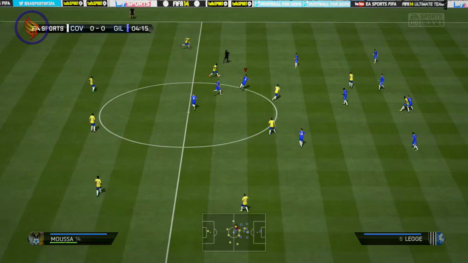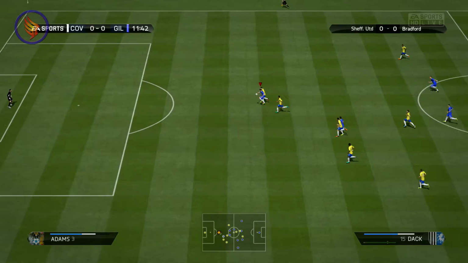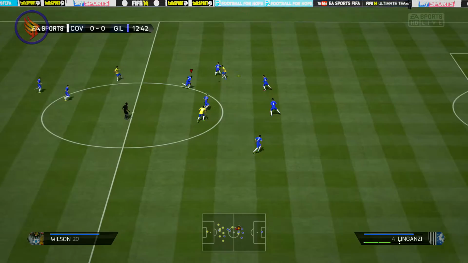Oh, we got the interception. We find Yanazai, finds Dak. Come on, Dak, give me another good game. Oh, just couldn't quite get to it. The keeper clears it. Can we get anything from this? Header it forward, maybe. Find Lingandzi to Barkley.